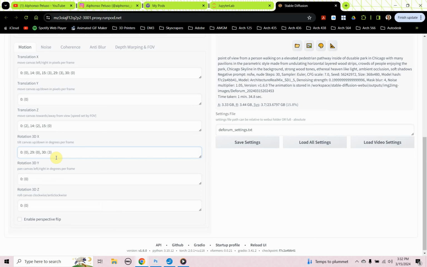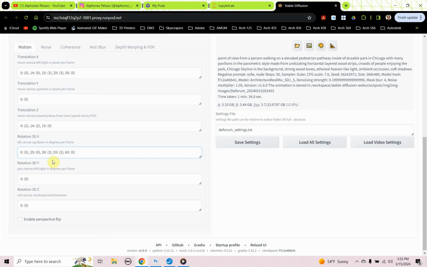All right, I'm looking at some of my notes. In my original video, I had that rotation going for a little bit longer. I had it rotating for 30 frames. So let's go ahead and stick to the script and see how it turns out. All right, so we're going to go comma, frame 59, and we're going to put our colon, and then a space, and then in parentheses, we're going to end our rotation there. So that's still rotating of 3, then comma, frame 60, space, I want that to be 0. So that finishes off the rotation in the 3DX.